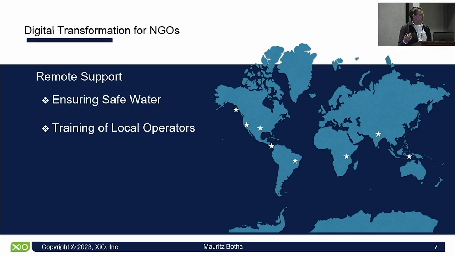So when an NGO comes in and says, hey, we will give you clean water, you have issues because you take away the livelihood of these water vendors. So by having a system where our NGO partners can install something in Nairobi, Kenya, and have the ability to monitor it from California to measure the water safety, and also to help train people to be the next generation of water operators, is an absolute game changer.